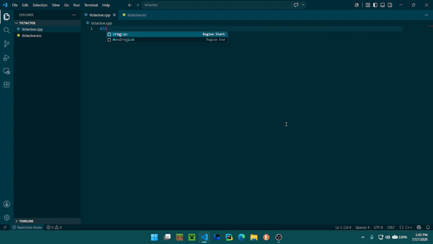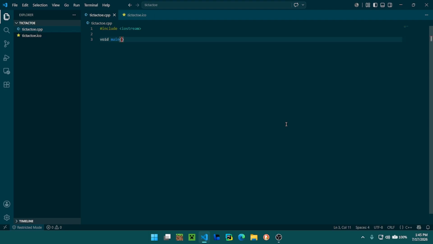So, let me just do the. So I have to write this all manually, which is going to be a pain, but let's just do this. So, main function. I don't even remember what you pass in.